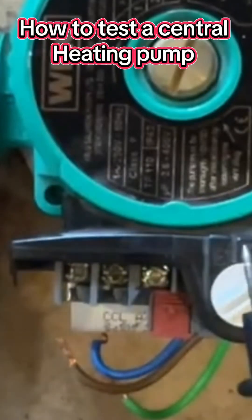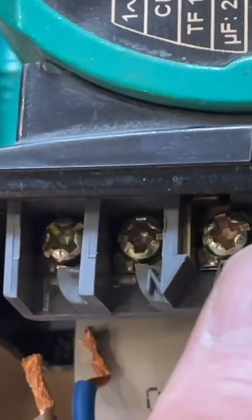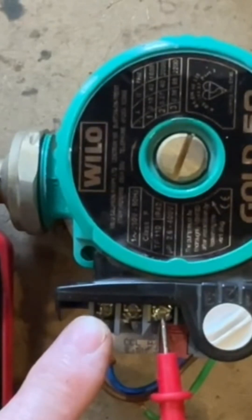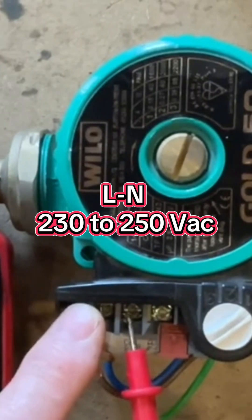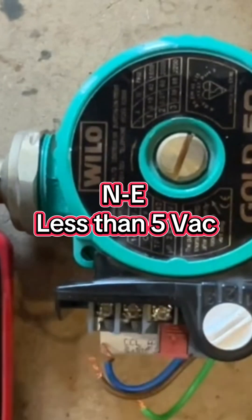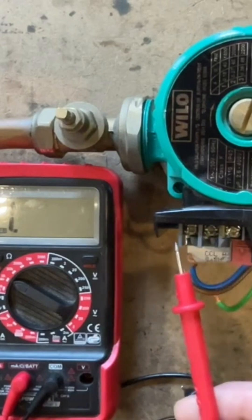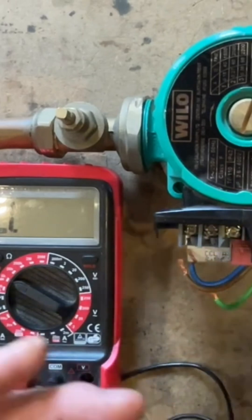You can actually check a pump is working in three ways - one way with power on and two ways with power off. You've got to be very careful when checking with the power on. With live, neutral and earth connected and everything turned on, check between live and earth looking for 230-250V, check between live and neutral for 230-250V, and check between neutral and earth to make sure you've got no voltage or less than 5 volts. If you've got power going to the pump and the pump isn't turning, then the pump is broken.